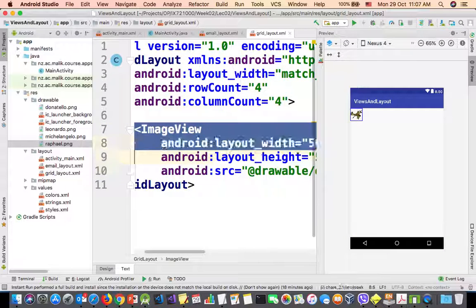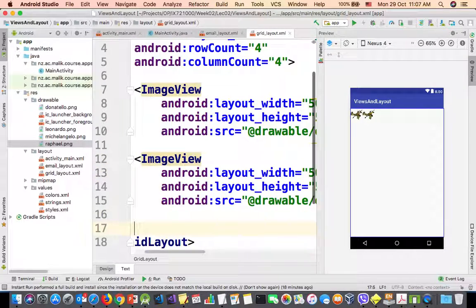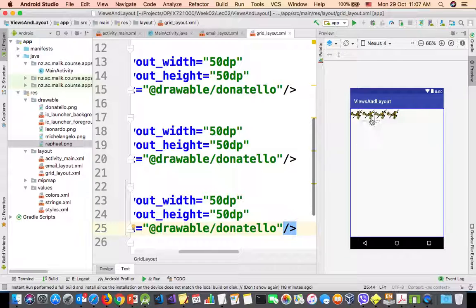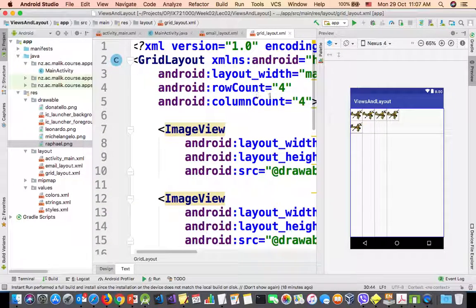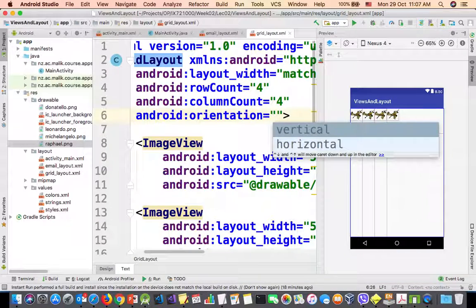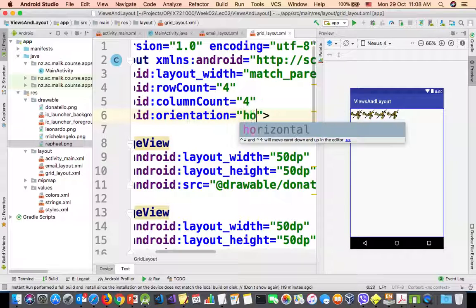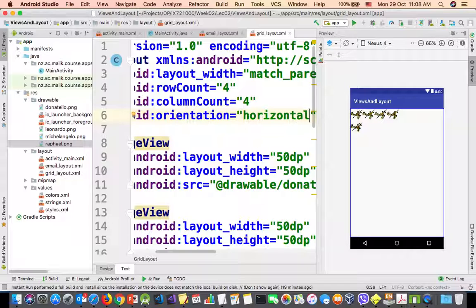So what I'm trying to do, I'm just trying to copy paste this particular item and see what is the default behavior. By default, it is going in this direction. Always fill the first, and then if I just try to do that, look at that. First it is filling those rows and then going to the next row. Now I go and change that particular orientation. What is the orientation? Orientation, maybe vertical. Look at that. If it is vertical, first it will try to fill the columns and then go to the next column. But if I say horizontal, it will first try to cover the rows and then go to the next one.